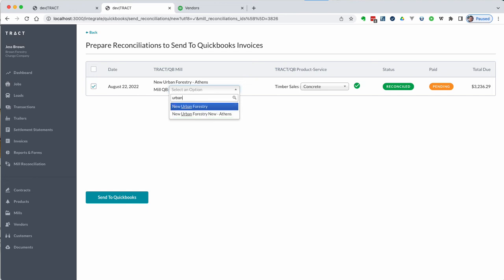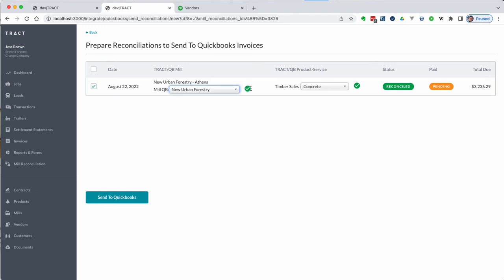So sometimes in TRACT you might have vendors split up into specific sub vendors, but say you might always want to pay a top level account. So you could do that here if you just want to match. You can match it up however you want. So let's say we just want to match it up to the New Urban Forestry Global account.